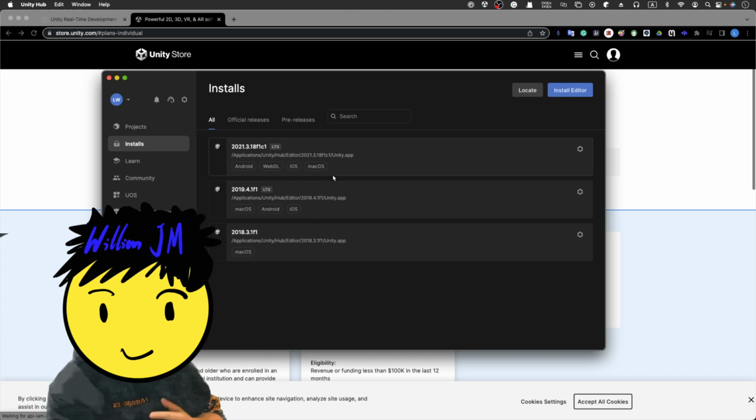If you're a little more adventurous, you might choose the latest version, but I strongly discourage that unless you are pretty familiar with Unity and want to try things out. Don't do it, because it's unstable, and a lot of assets and even the code that you wrote may not work. For example, if I demonstrate certain code for you and everything runs smoothly, and you install the latest version, that may not work.